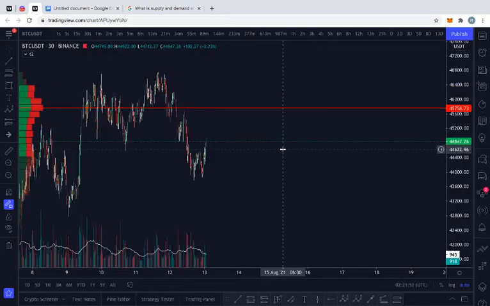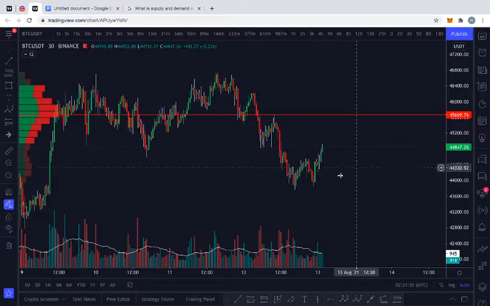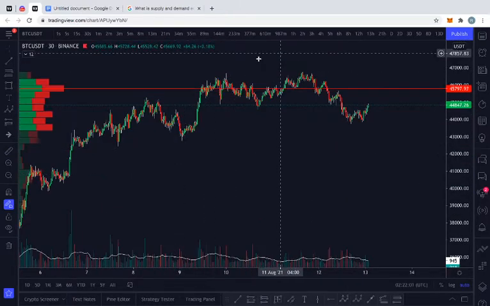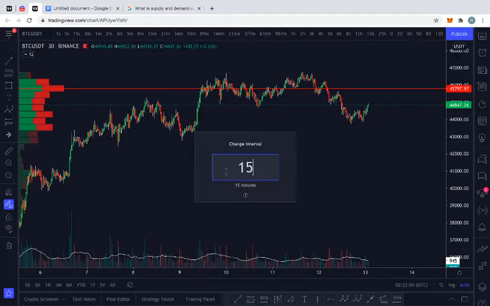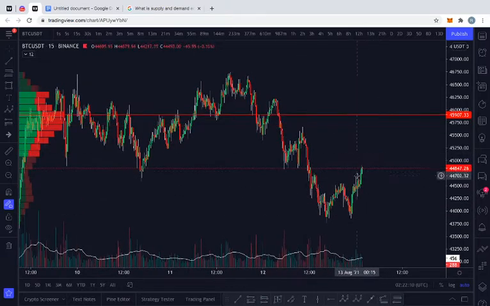So you guys understand that 30 minutes is a higher time frame, so it takes more time to move the prices, but you understand the main trend here on the 30-minute. You can see that we're kind of consolidating in a range. But if you go down to the 15-minute, it's a little bit faster. It's half of what we just looked at, and this kind of looks a little bit like a bear flag.